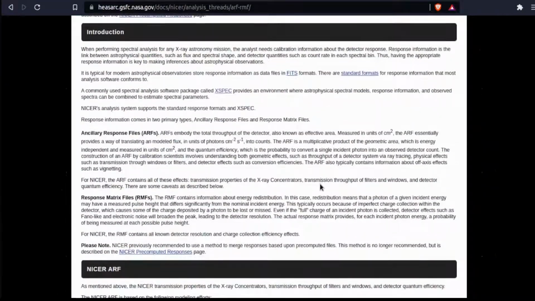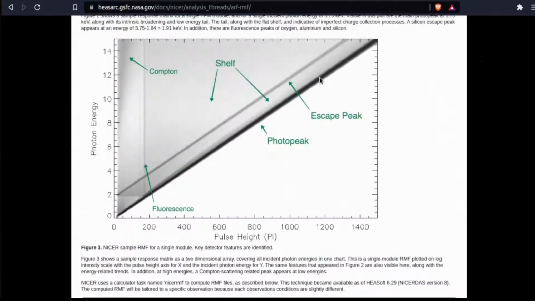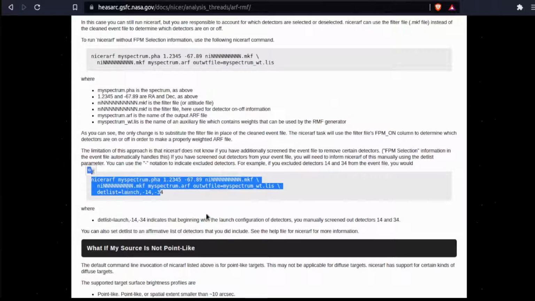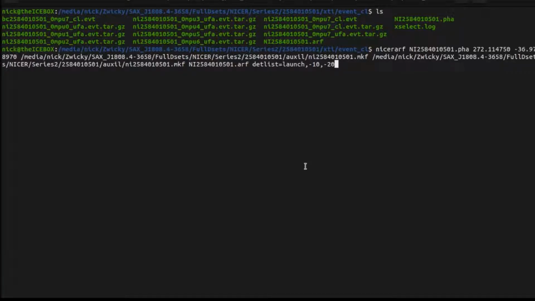After doing a little bit of testing and looking at the NICER data analysis threads for the ARF and RMF files, which I highly recommend that you read through, there's a lot of interesting information with regard to this. But here you can see pretty much the same example, or a very similar example anyways, and you can see both of these are negative, and after doing some testing, both of them should be negative if you want them to be excluded. Okay. Now, I should also note that when you run this kind of a command, you should have done a little bit of filtering or deselection of those FPMs when you ran nicerl2. If you didn't do that, you may come into some problems, but that is a topic for an entirely different video.